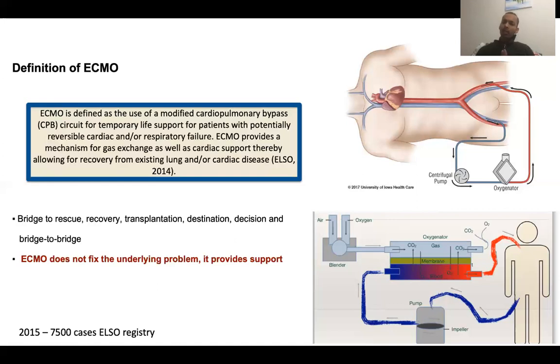Okay, and on the right corner top, you see that the blue color, the venous drainage, comes out from the femoral vein, goes into the machine, goes through the pump in the machine, centrifugal pump. The propeller goes through the membranes in the oxygenator, which also has the same device that helps with the CO2 clearance, and then becomes reoxygenated, and then gets back into the artery here as a femoral artery, right?